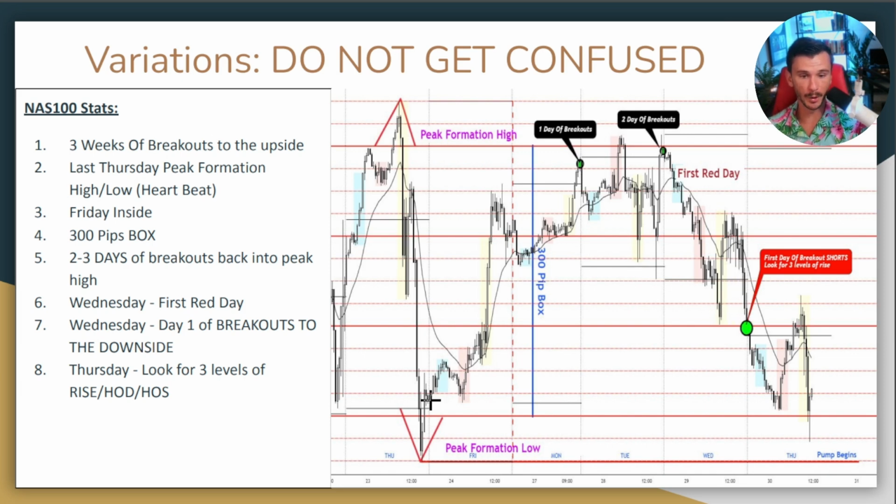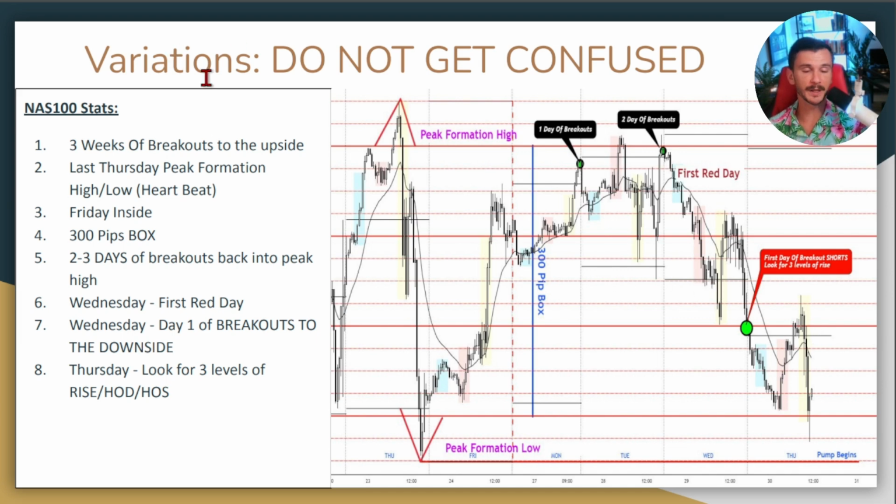All right, so we have multiple days of large lifting price up into the high, a peak formation high day. So large lifting price, pump day, A, plus B, peak formation day, equals C, right? So now we have our first red day that is now closed. The peak formation day came on the earlier day, so the day before. And then we have our first red day behavior, so A plus B equals C, right?